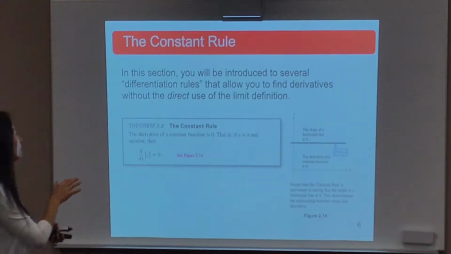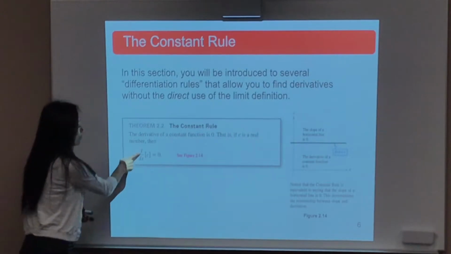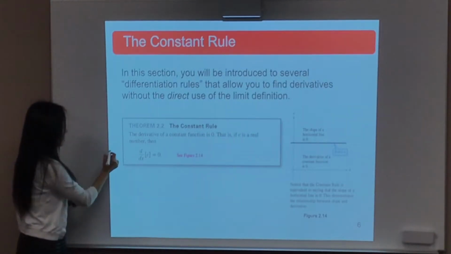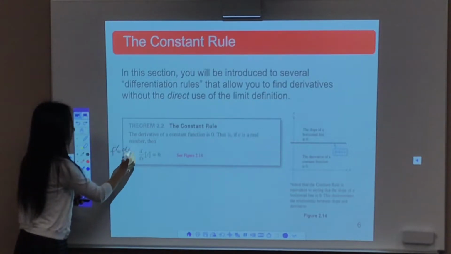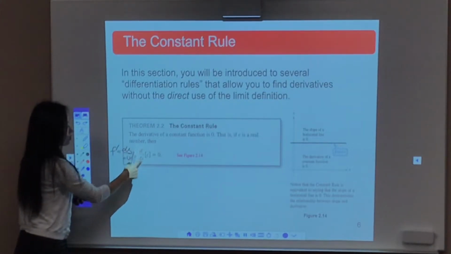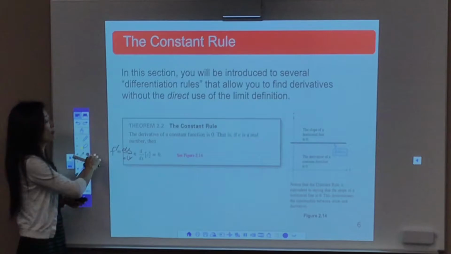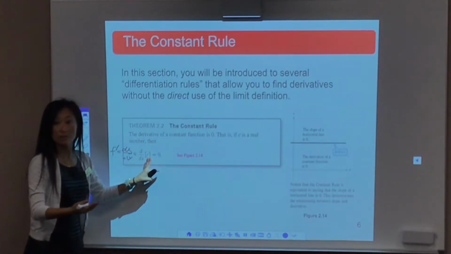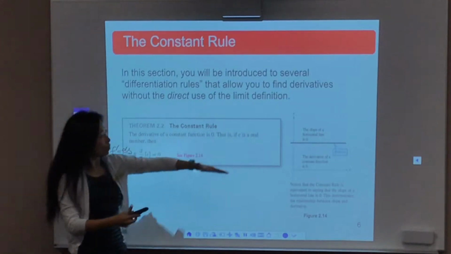Remember that constant is what? This is also derivative. Everybody remember this? Remember derivative, you can do many different ways. You can do f prime, dy/dx, and you can do this. Everything is the same thing. So they were asking you what's the derivative of a number? Constant is a number, right? That means what? 0, because it's a horizontal line.